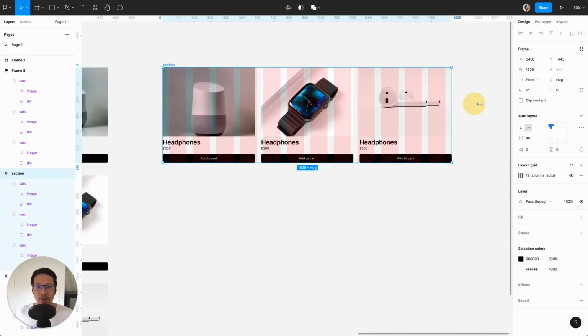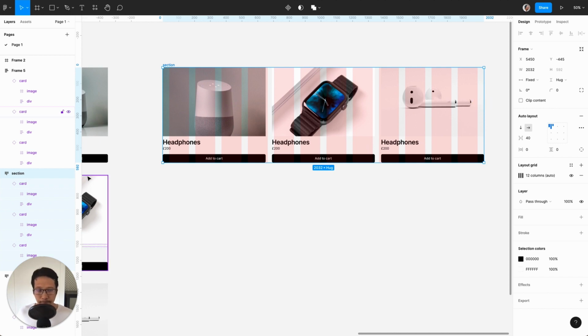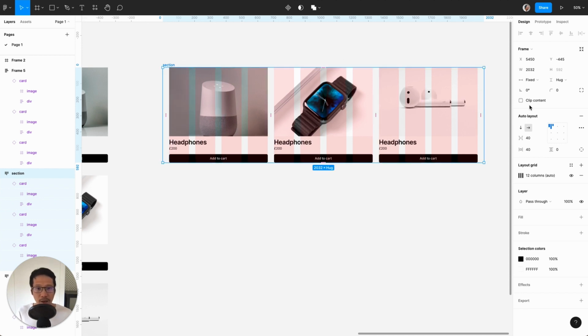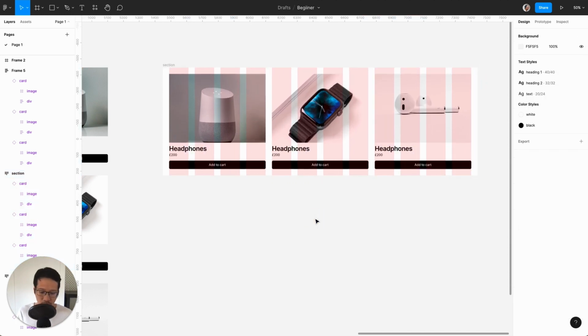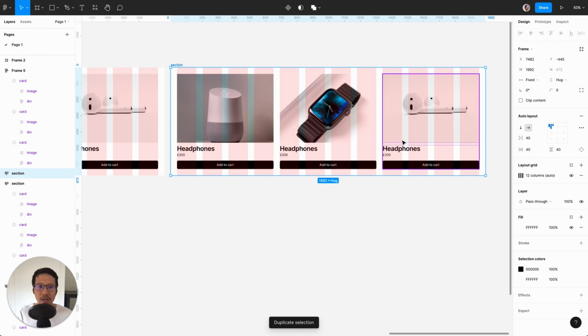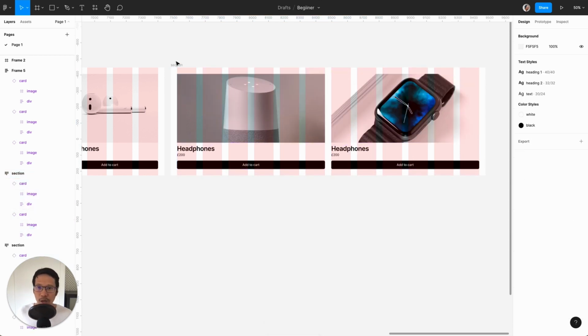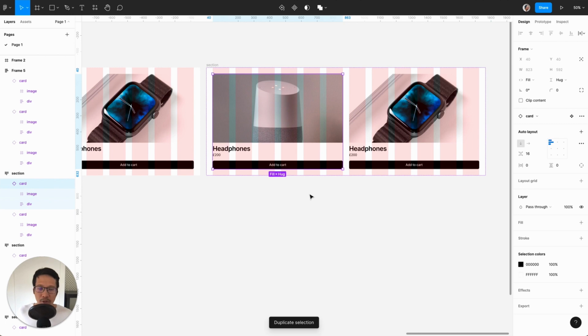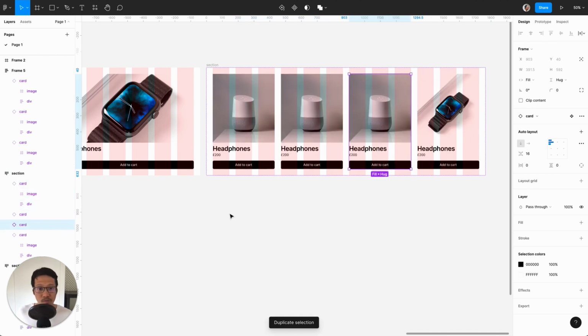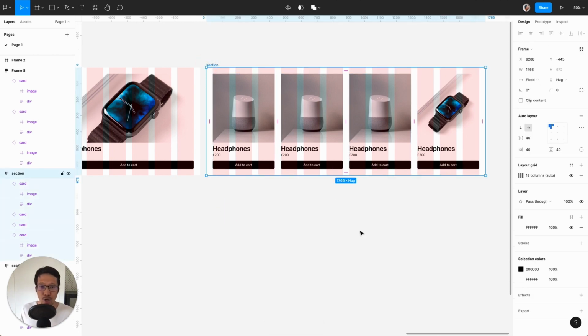So if I was to increase that, you can see that is not aligning to the grid. So one way to do this is in this section, we need to replicate the spacing. So on the left and the right, it is also 40. So if I was just to fill this with white, and let's say there's spacing on the top and bottom of 40. So now you can see that this is aligning to the grid, which to me just saves so much time. So again, if I Command D, let's just delete one of these. You can see straight away it is already aligning to a two column grid, right? If I Command D again, if I was to Command D on these cards a couple more times, you can see it is aligning to the grid.